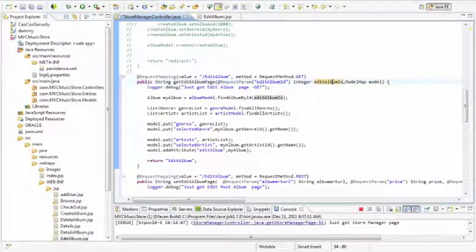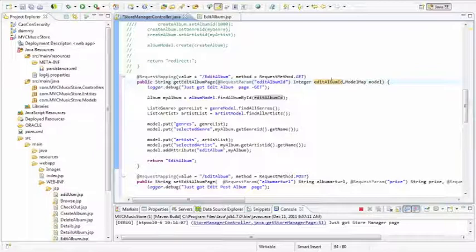We need that one because if you want to edit an album, you need information of that album, and we always use the primary key to look for the album object.